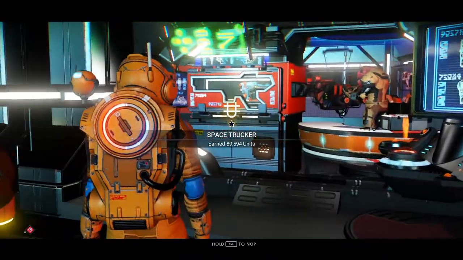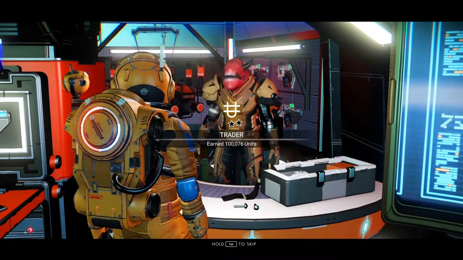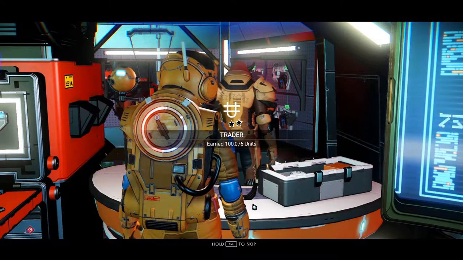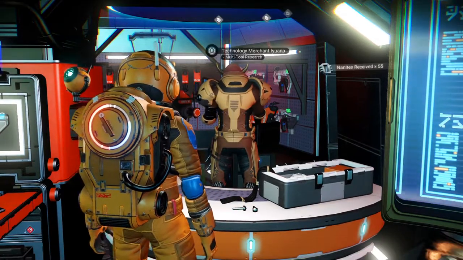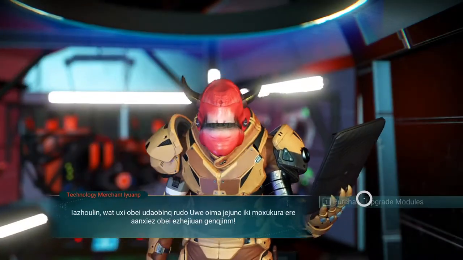I have earned is what I've done. Space trucker. Here we go. So what are all of these shops? And also trader. I've traded units. Cool. Getting somewhere. Can we just have this removed? There we go, thank you. Technology merchant. Let's have a bit of a look at what you have.